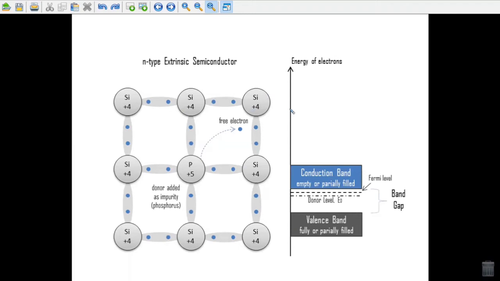The impurities which trap electrons and add holes in the valence band without simultaneously adding conduction electrons are termed acceptors, and the corresponding energy levels as acceptor levels. The semiconductors doped with acceptor impurities are known as p-type semiconductors. In this case, the holes are majority carriers in the valence band and the electrons in the conduction band, if any, are the minority carriers.